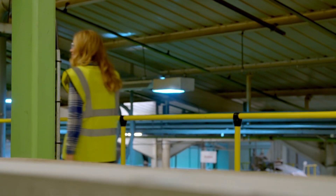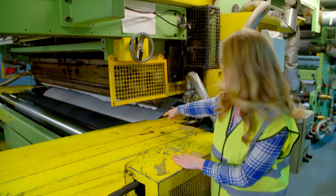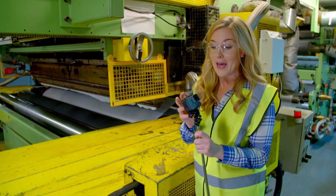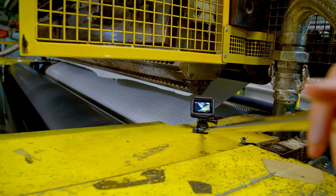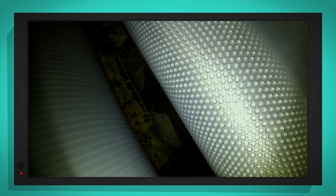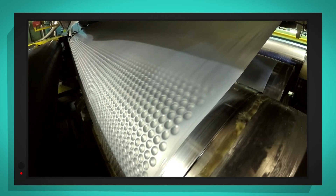The melted runny plastic is then stretched into a thin film, which rolls out onto these metal cylinders. You can see it just there — it looks a little bit like cling film, the stuff you wrap your sandwiches in. But how does that flat film get its bubbles? Well, this is the clever bit, and I've got my special camera so we can take a closer look. Can you see how the metal cylinders are covered in little dimples? The plastic is sucked into those dimples, making lots of little bubble shapes.